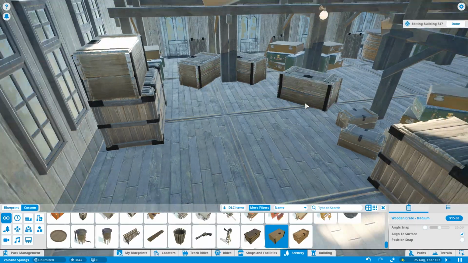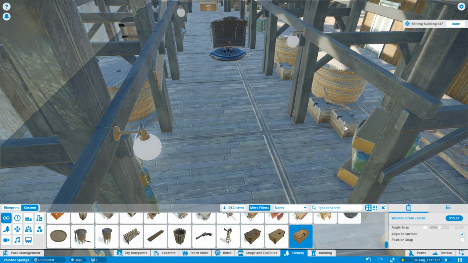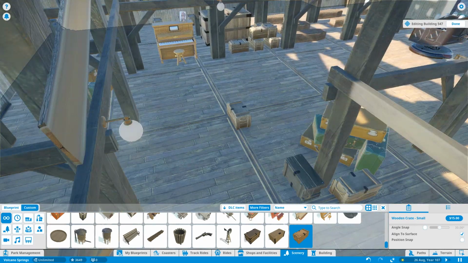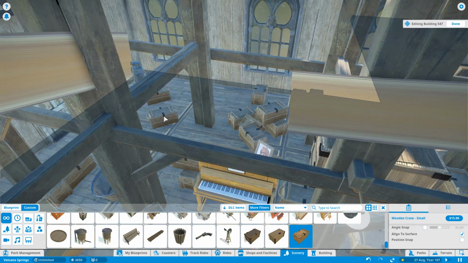I loved reading your comments, by the way, on the last episode. Quite a few people suggested more improvements I could do with the programming of the actual ride system itself, and that's some great suggestions. Someone said about spinning inside the attic scene, spinning 360. I love that. Thank you so much for the suggestion, and that's something I'm going to do.